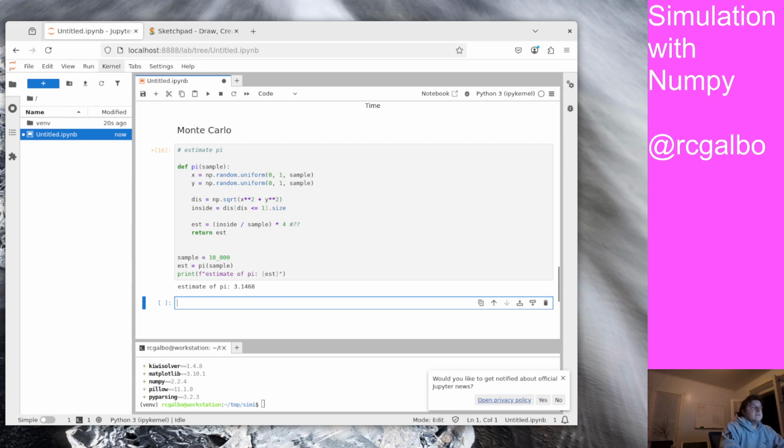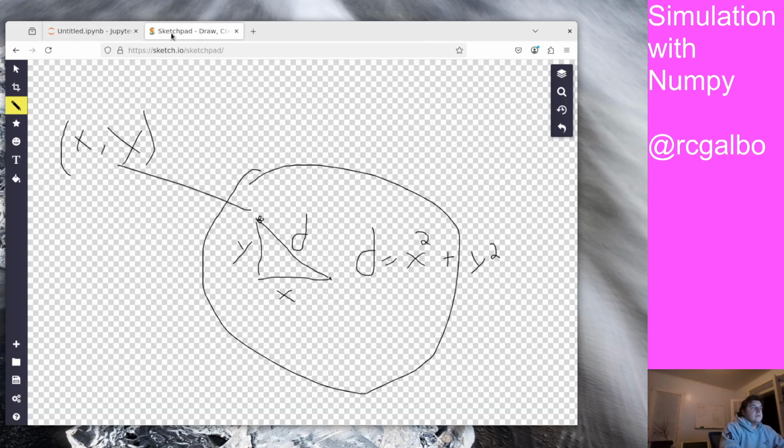So let's go back to the drawing pad. We haven't estimated all the values here because it's just 0 to 1. This is 1, and it rotates to here. So we have all these points in here.